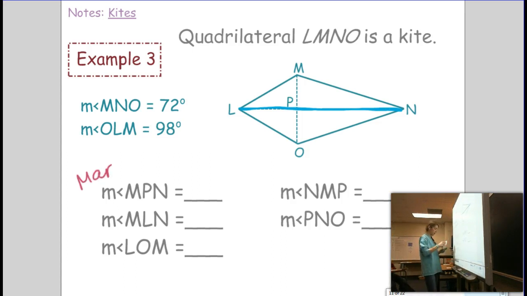Martin, this one's yours. Anahi, this one's yours. Renaud, this one's yours. DJ, that one's yours. Madison's not here. And Jared, this one's yours. When you're ready, go ahead and put your answer on the board. You don't need to go up in order.